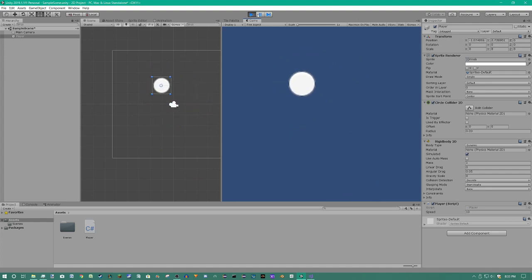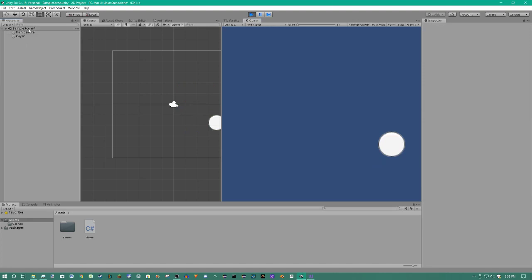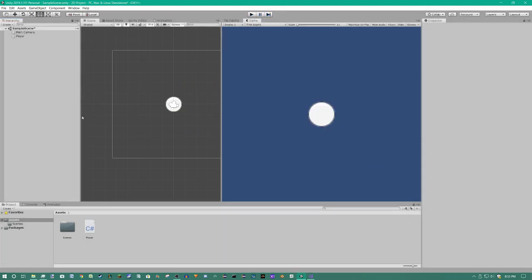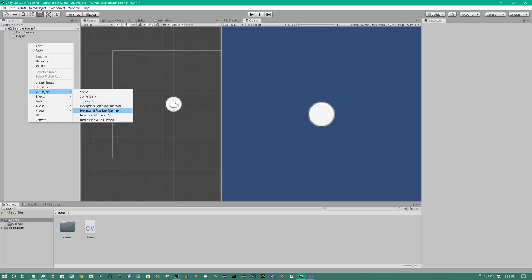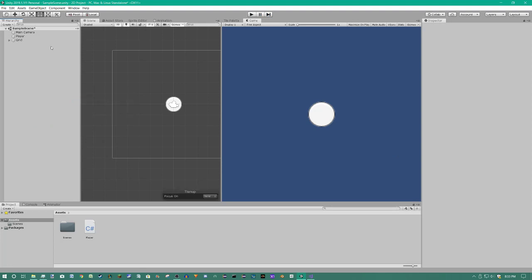Okay. Now since we have that, the next thing we can do is make other things. So let's stop the game. Here, right click, and let's create a tile map.